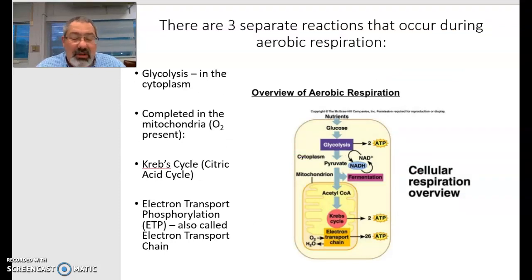We will talk a little bit about glycolysis, the Krebs cycle or citric acid cycle, and electron transport chain, the 3 steps in respiration. Just note with this slide that respiration begins in the cytoplasm, and if oxygen is present, it will finish up within the organelle called the mitochondrion.